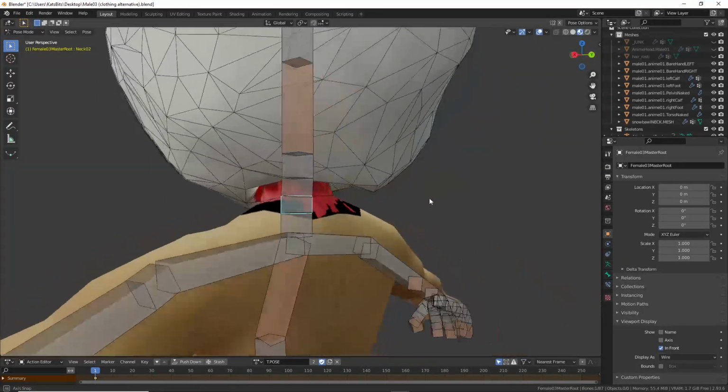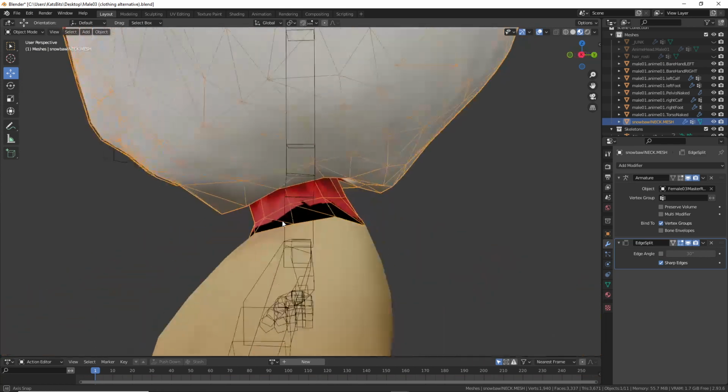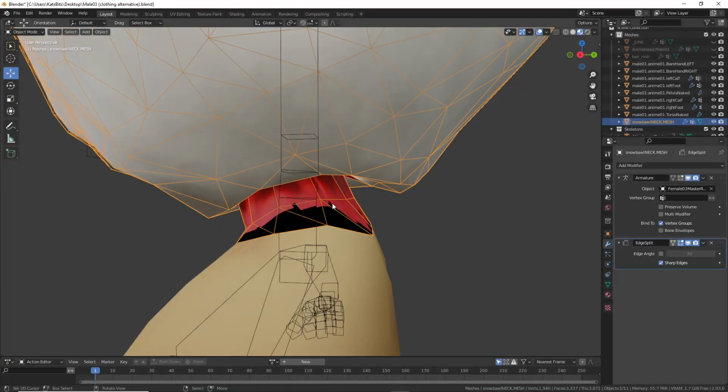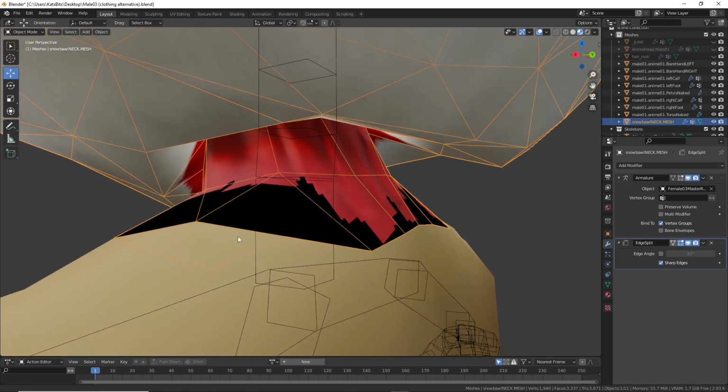But what we might want to do as well, we don't want the neck to be positioned coincidentally, so it's basically occupying the same space as the underlying avatar, so we need to give it a bit of room to breathe.